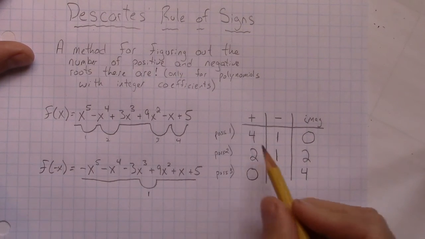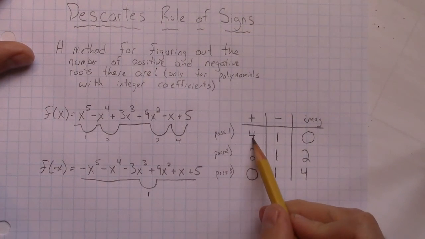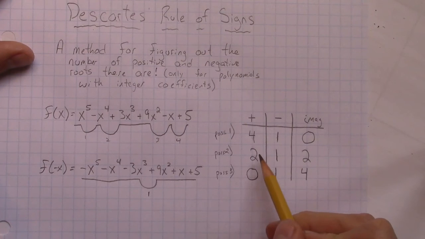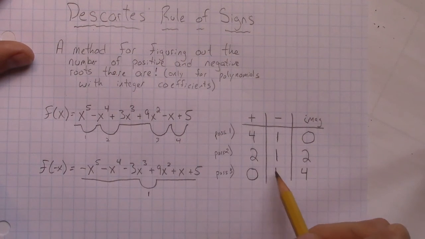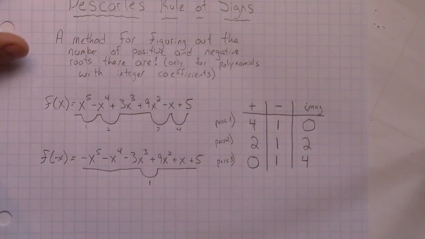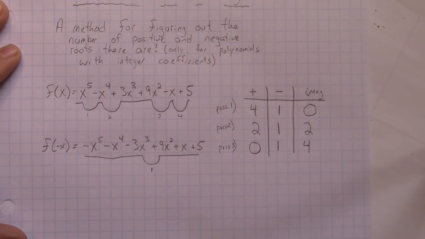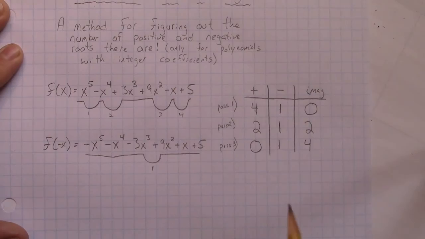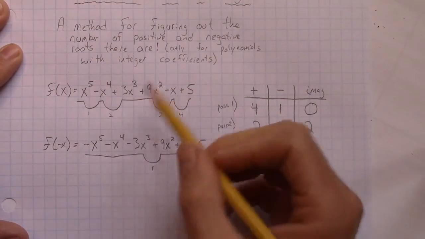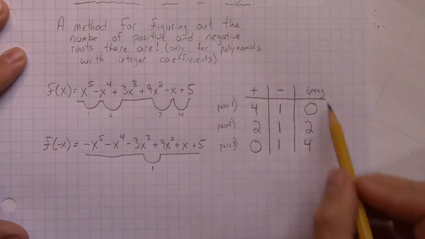All right. So there's my 3 possibilities: 4 positive, 1 negative, 2 positive, 1 negative, or no positive and 1 negative. Now, how is that helpful? Well, I'm going to make another video here in a second, and it's going to talk about the rational roots theorem. So you basically use a lot of different clues. Like I said, first you look at the degree, you can do the rule of signs, and this gives you this nice little list here.